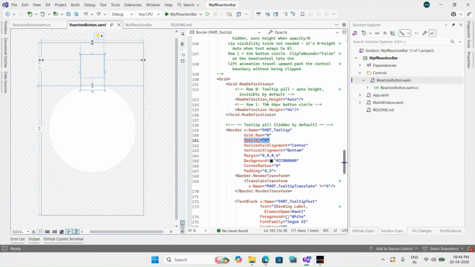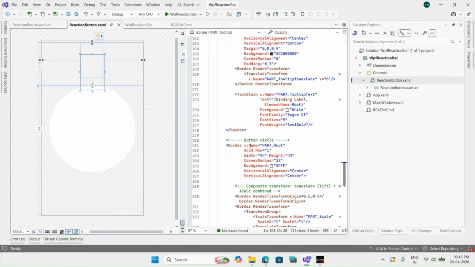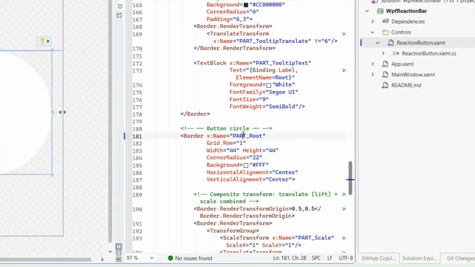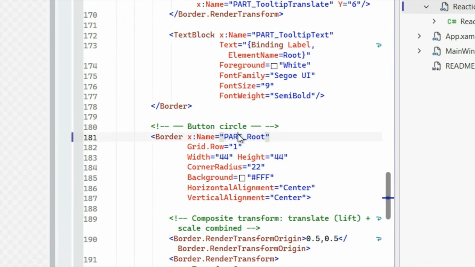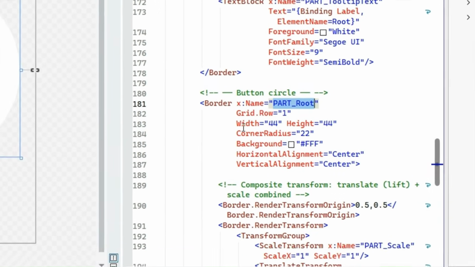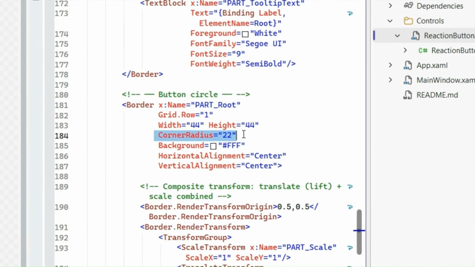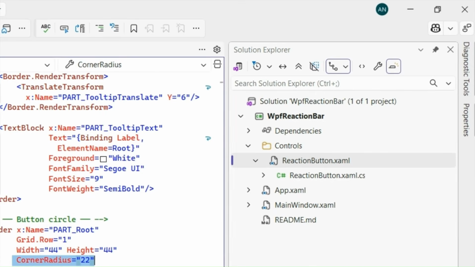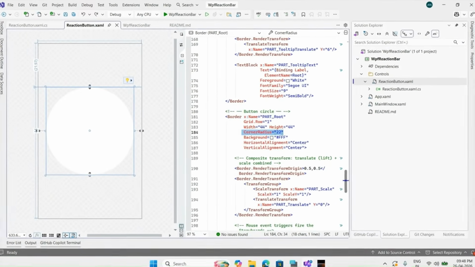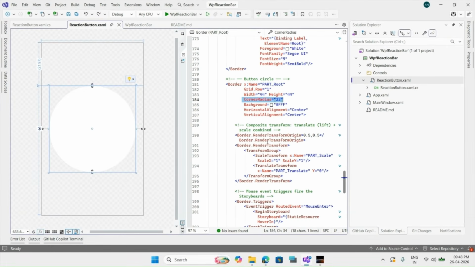Then we have the next border, which is called part root, and which is the button circle, and this is housed within the grid row of 1, and it also has a corner radius of 22. Then let's move to the key architectural design.